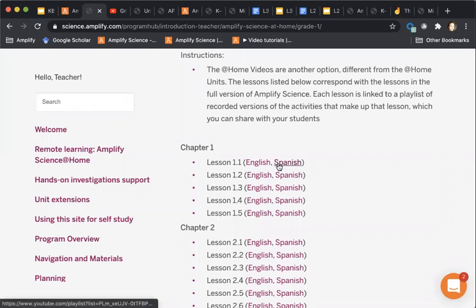Also, another cool thing is that all the videos, all the materials, by the way, will be in Spanish. But for the videos themselves, you may want to just use 1 or 2 parts of it. You know, you might have the students just look at so-and-so, and it's on YouTube, by the way, all of the things, because I know that's a difficult thing on campus. But the reason why is because it's accessible via smartphone, which all of a sudden opens up technology access a little bit more for students. Not to say that every student has access to a smartphone, but a few more students will have access to that than they may have to computers, laptops, things like that at home.